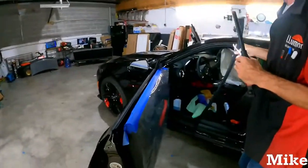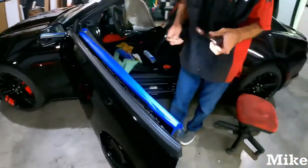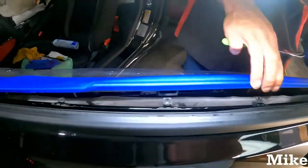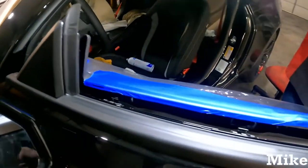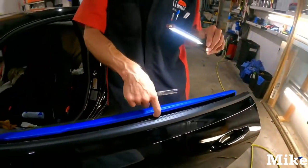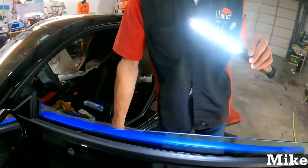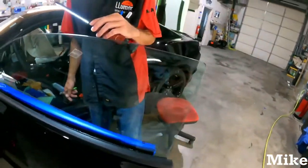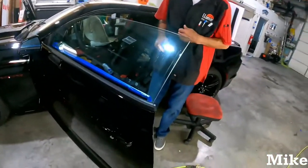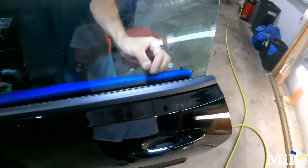So we're just going to set that off to the side for now. But typically we just hang it down the side, and then everything's exposed. When you do it like this, you don't have to use the tape. You could just put the door cover over, push it down in here, and go from there. The tape is only necessary if you're not popping the door panel apart, which is what we were going to do at first, just like the other side. But we figured we'd show you guys basic versus advanced, because why not?